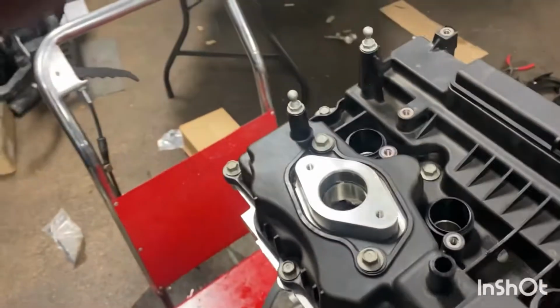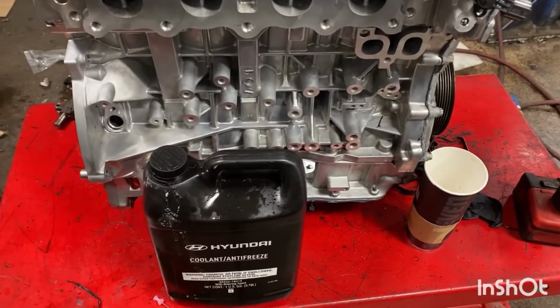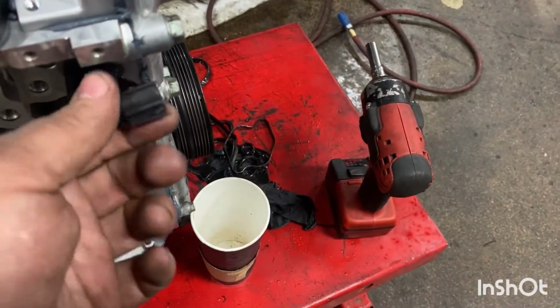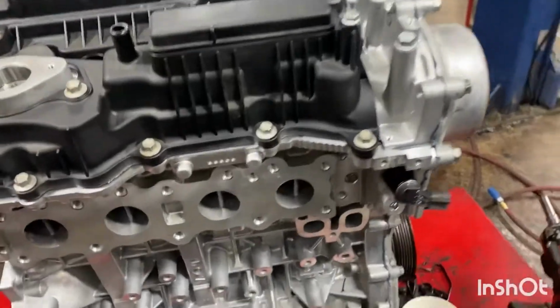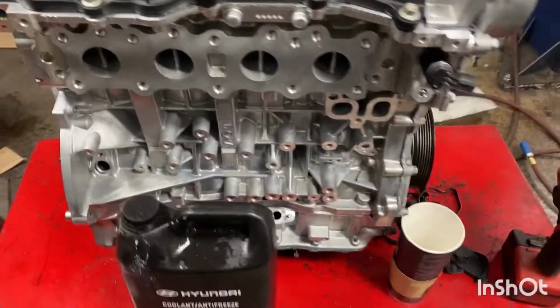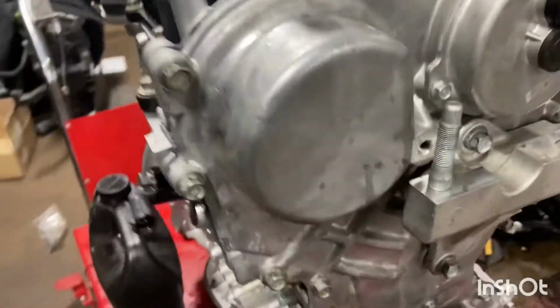So basically all we're doing now is just fully building the outside of the motor. So, putting the oil pressure or the oil sensors for the AVCS or the CVVT as Hyundai calls it. So I'm just slowly assembling. So that's the rear of the motor and the front of the motor.